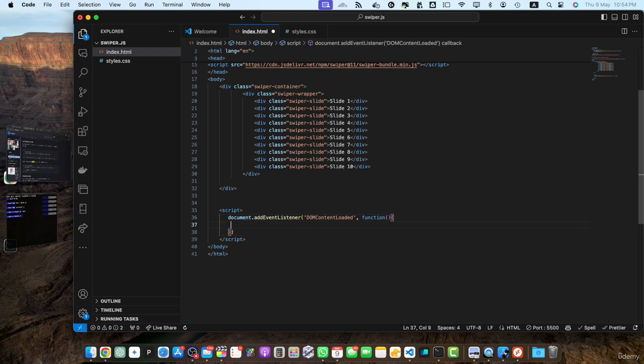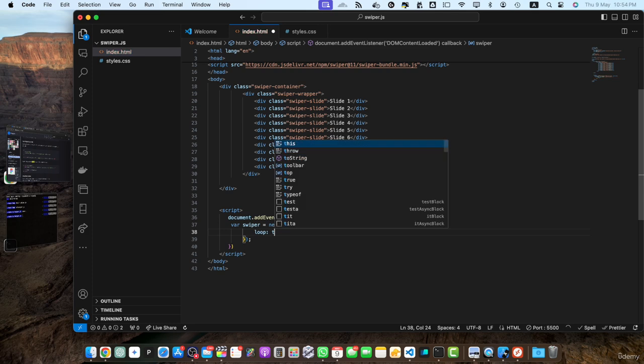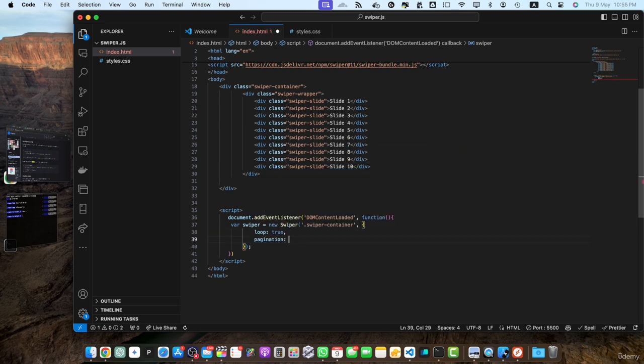Okay, so whenever the DOM content has been loaded, we will create the instance of the swiper container, and here I will pass some options like loop true, pagination el, which represents the element, and here we will specify the selector of the element where we want to load the pagination.